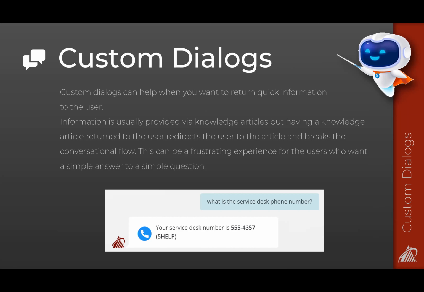It takes them out of the experience, right? It takes them out of that conversational flow. It's not really a great user experience. So we'd like to just be able to answer the user directly, and just make it a little bit more conversational, a little bit more friendly, and a little bit more helpful. And custom dialogues offer a way to do that in a way that you just can't do with Helix, right? So there's no such thing as just a little quick win in Helix. It's either you're throwing out a KA or a service request.